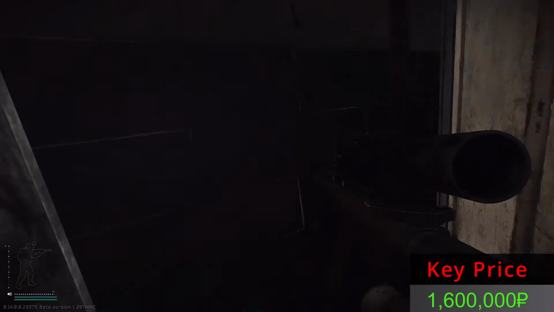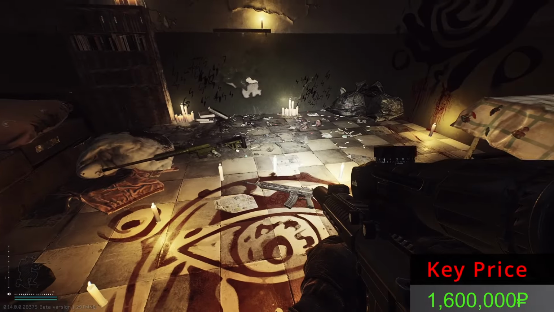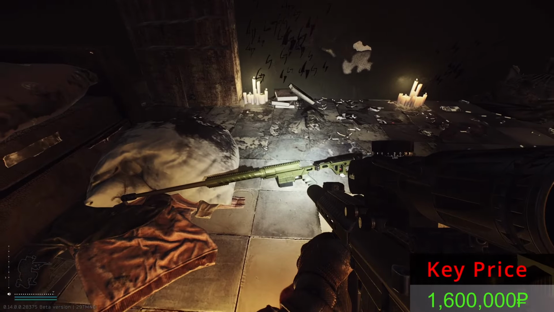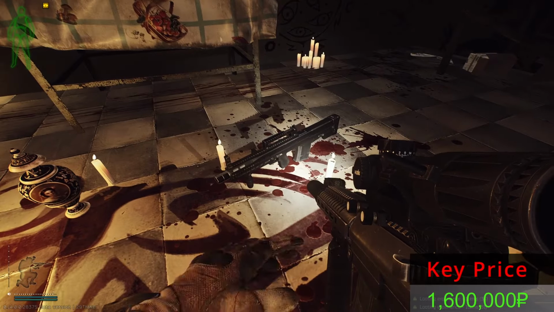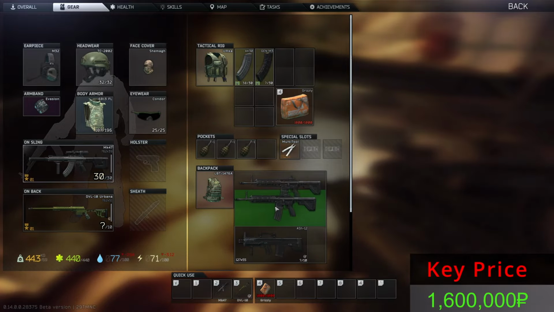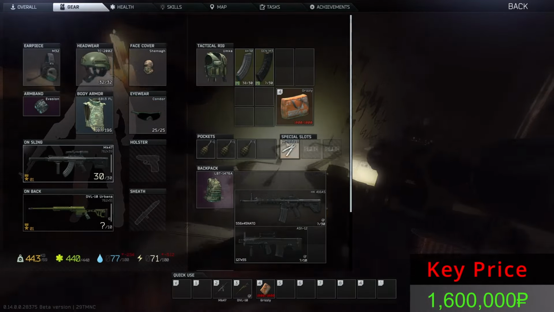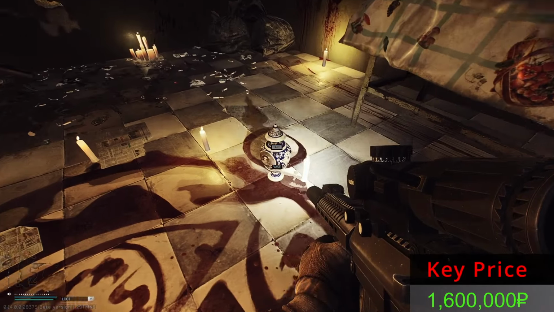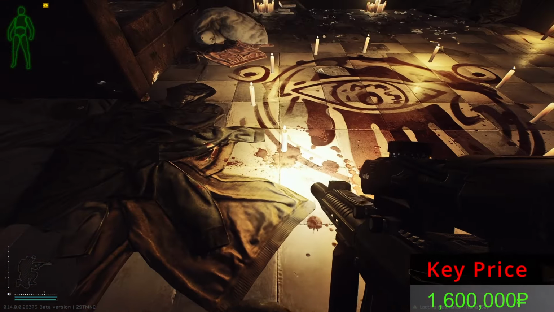Nice. Second opening. Let's see. We have a DVL. What is this? An HK, an Ash, and a vase. How do we get that vase? I will put down my grizzly for now and take the vase only for the video, and have a PM pistol as well.